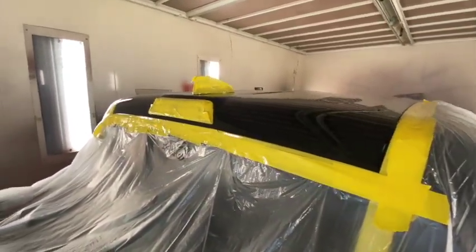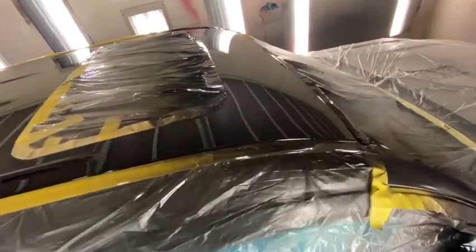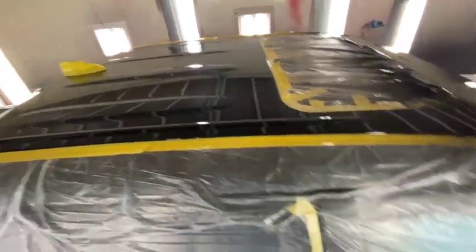Check it out. Nice and slick. Not too bad for an amateur painter. So we'll let that dry. Just put a little base coat right here, we'll paint that when we paint the rest of the parts. So I think it turned out real good.